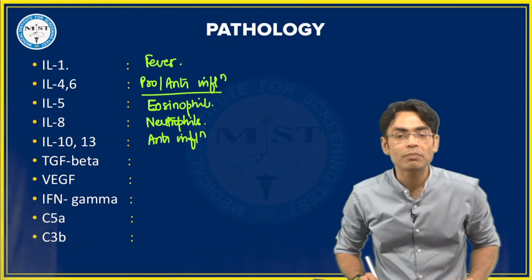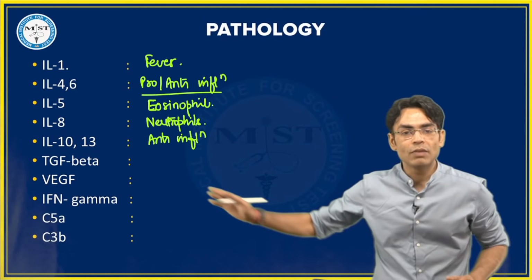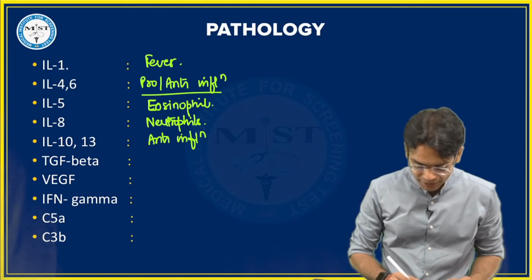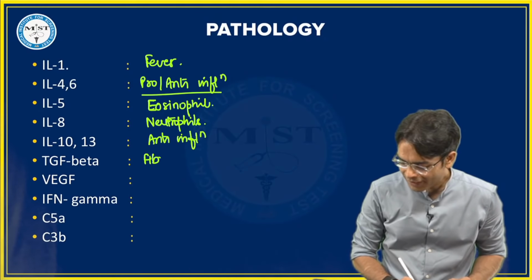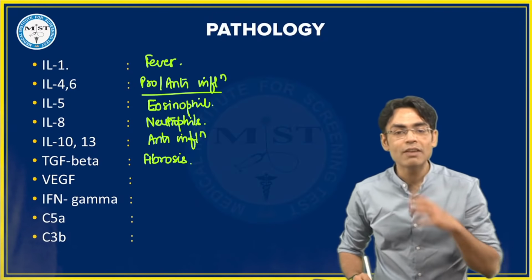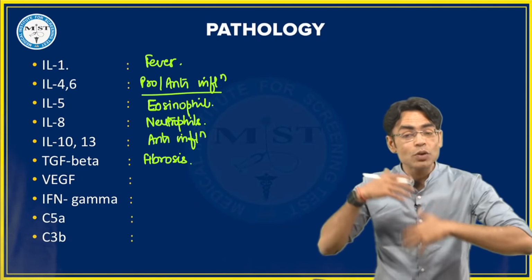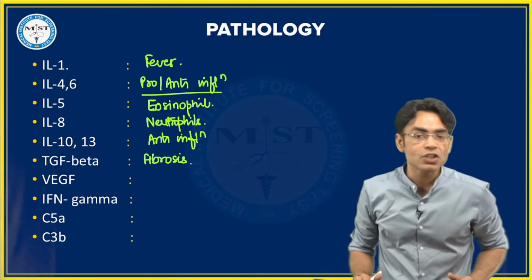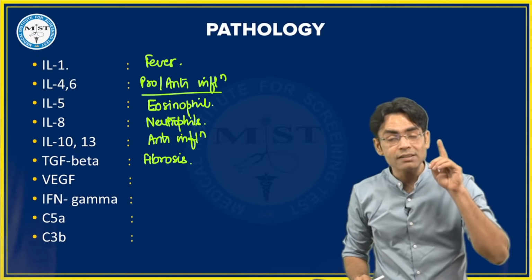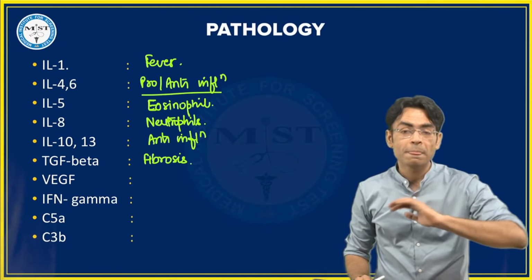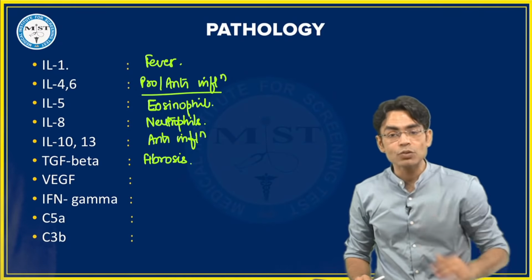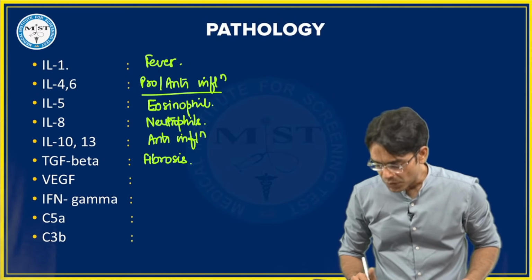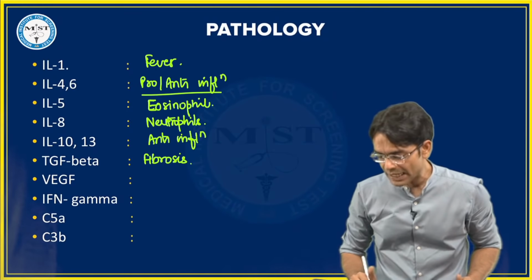Yeah, Manoj, you are right. It is for repair. When we talk about TGF beta, this is again for fibrosis. Whenever the body has to do a massive repair somewhere, TGF beta is secreted. Like in cirrhosis, when a massive repair is going on inside the liver, TGF beta is secreted. VEGF, yeah, you are right, guys.